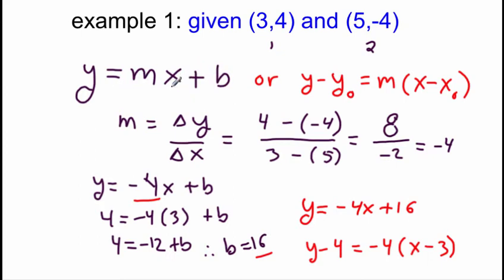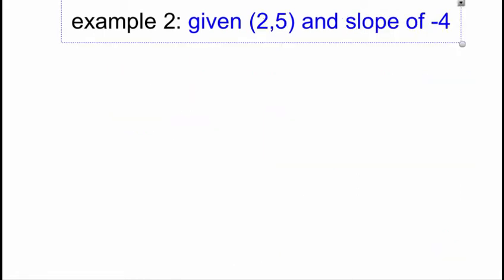So you get used to using both and see if you can't pick your own two set of points and see if you come up with the equations in two different ways, and then make sure that they are the same. And now we'll move on to another example. Now in our second example, we're given a much easier setup to work with. For some reason, someone did all the work of finding the slope, and we have the point (2, 5).